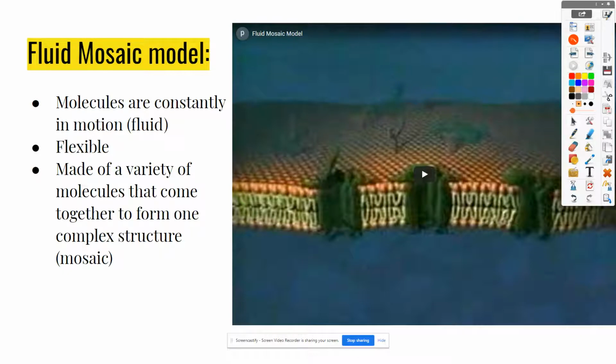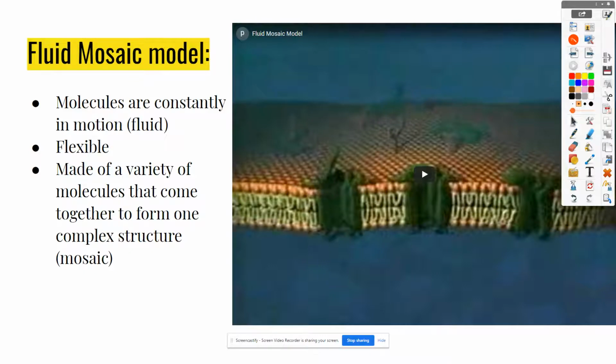Why do we call it a fluid mosaic? We call it a fluid mosaic because the molecules are constantly in motion. If you remember in the soap lab, you could look at it and you could see the soap swirling around in the bubble. And they were constantly in motion, just like in a fluid. If there was a bottle of water and you put a granule of pepper in it and you let it sit there, that piece of pepper would not stay in the same spot in that bottle of water. It would move around throughout that bottle of water because those molecules are in constant motion, just like all of those molecules that you saw in the picture a minute ago. They're constantly moving around.